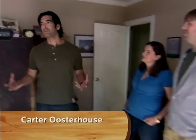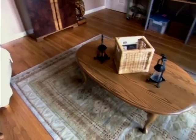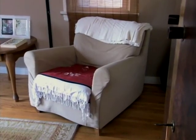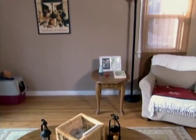So tell me a little bit about this room, because right now it seems like it's somewhat of a catch-all. This is kind of all of JD's stuff from his bachelor days that has just ended up here. So you have your computer, you have a coffee table? Coffee table. Okay, side table, chair. Yeah, the ex-girlfriend's chair. Oh, maybe we have to do something about the chair then, huh? Yeah, I think so.